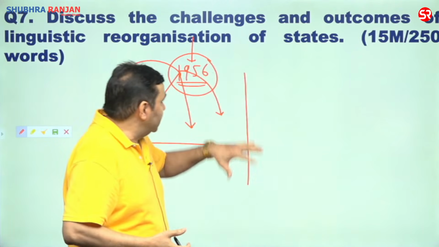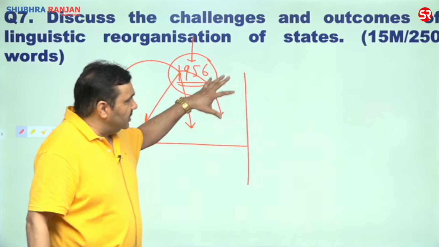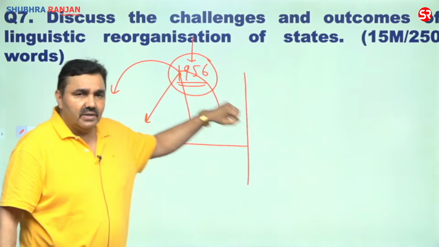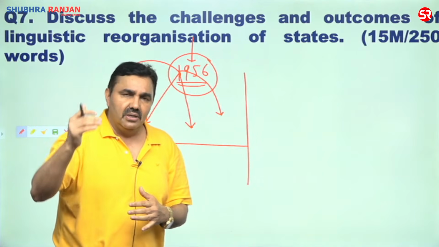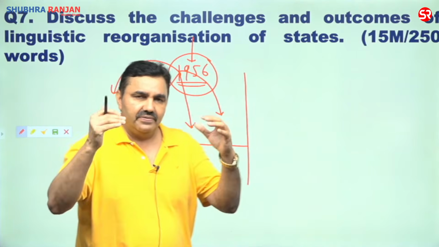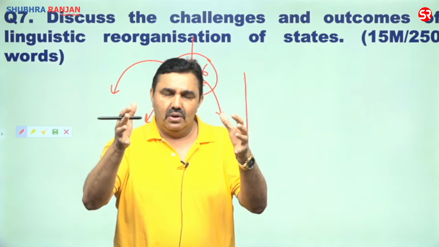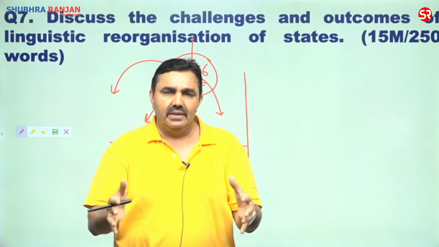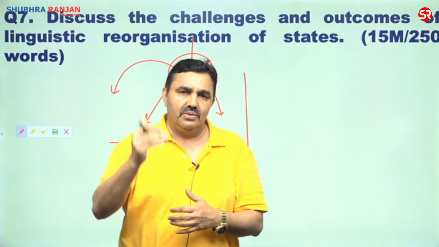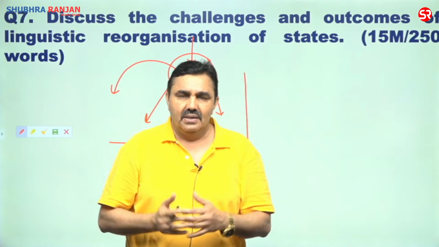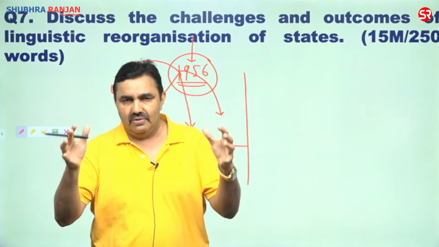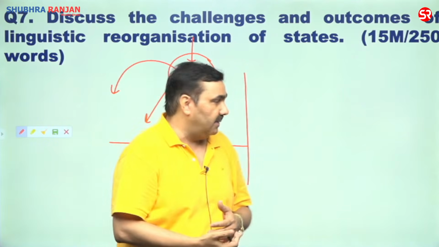So that we have to understand the outcome, how agitation and demonstrations which were going on in different parts of India at that time in 1953. Potti Sriramulu died on the 56th day of his fast, and India was on edge. Many critics of India were thinking that Indian unity would not last even for months. At that time, Government of India took the decision to appoint the Fazl Ali Commission. So that was a major achievement.